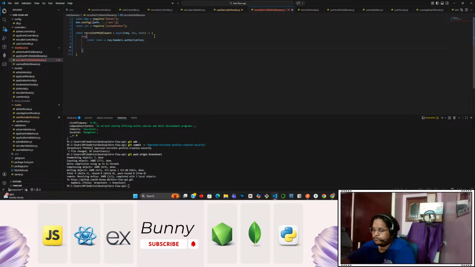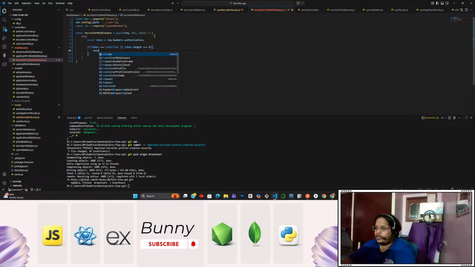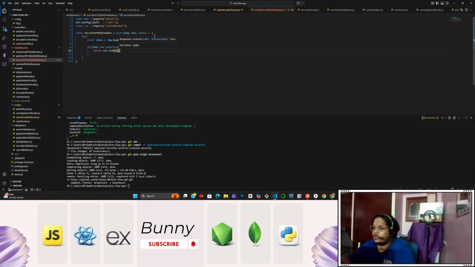So, if token equal to undefined or token dot length, sorry, this is not Python, we should put or like this, equal to 0, then we need to return res dot status, send a 404 saying the authorization header is missing message.